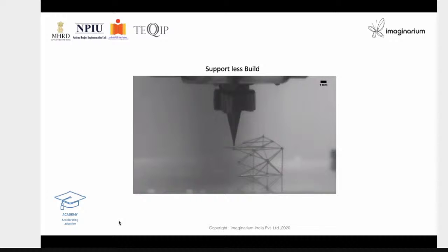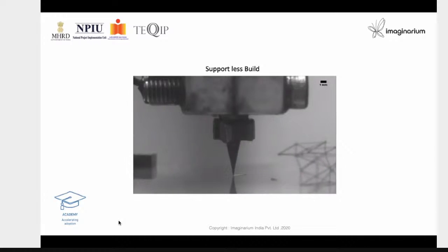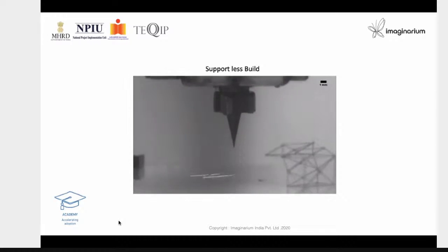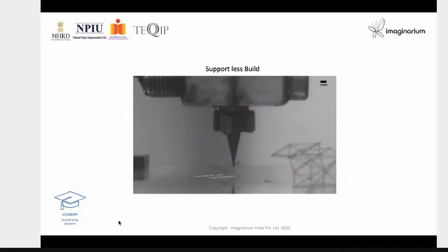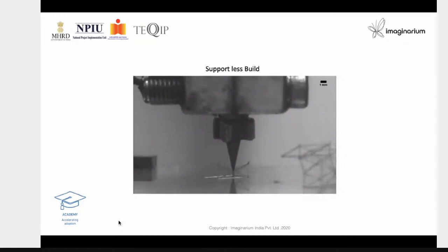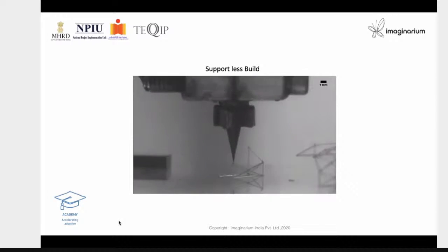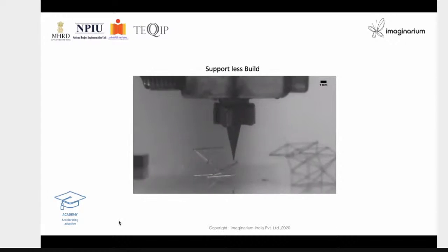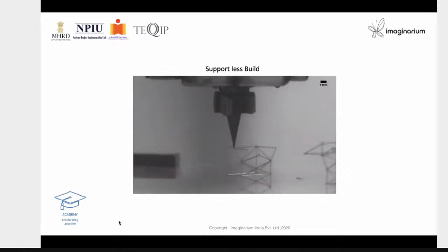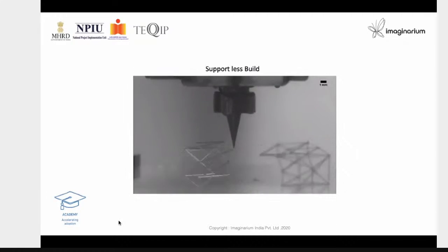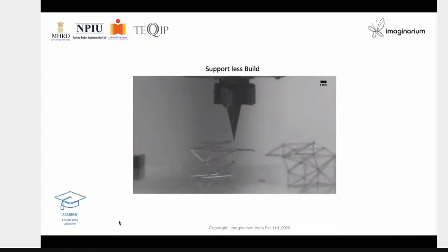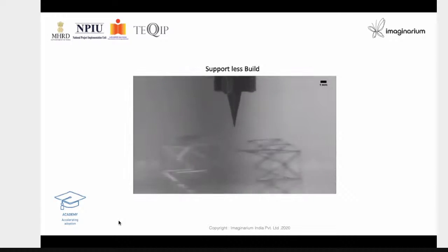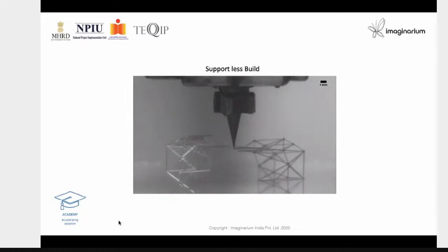It is like a scaffold. It is making a bridge. So it's taking the other side. One side is done, the other side it is building now. So you can see there is no support here. This is something which is really good, and all of you can also research on this. Looks so easy, isn't it? And you can have a lot of such things. Of course, it has to be strong, not only look nice, but also strong enough with time.